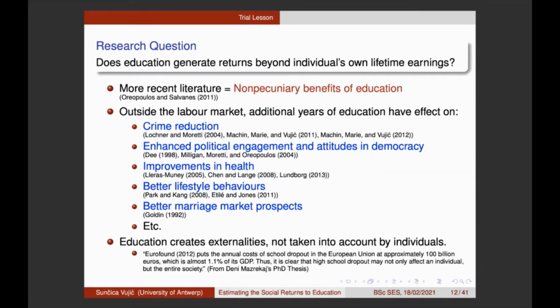Well, actually, the compulsory school leaving age in Belgium is 18. So this means that you should stay in education up to the age of 18, and after that you might stop education and go into the labor market. So when we talk about school dropouts, we are actually considering people who drop out of school before this compulsory school leaving age.